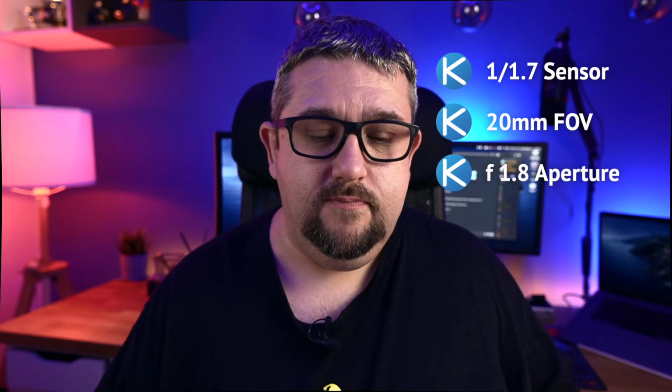Interestingly, to start with, it's got a 1/1.7 inch sensor, which means it's bigger than a 1/2 inch sensor. Not quite the 1 inch sensor that I was hoping for, but it's certainly a bigger sensor. The other great thing is it's now got a wider focal length, so it's now technically the equivalent of 20mm, and it's got an aperture of f1.8, which should mean much better low light performance.